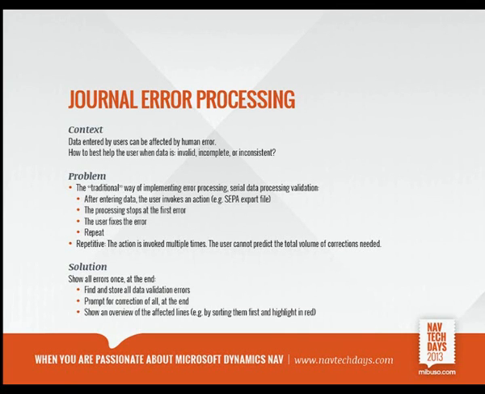And the example that I'm going to use for that is the implementation of SEPA credit transfer. SEPA is a European standard for transferring money. And what NAV does, it takes the transactions from the payment journal, so the user has the opportunity to export those in a file with a standard format, and this file goes to the bank, which is doing the payments for the user. So the user doesn't do them manually.